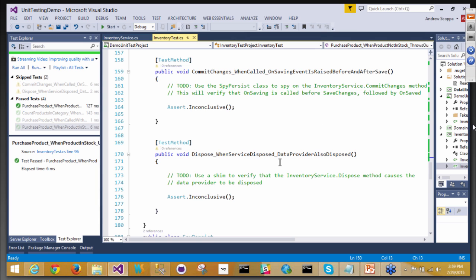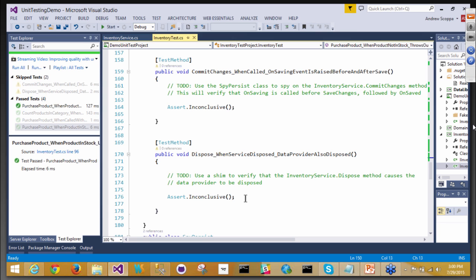We're going to move on to the, we're going to come back to the SPY. I want to show you how to use a shim, just in case you had a 3 o'clock deadline. I know that we're getting late here. So we're going to look at a shim now.